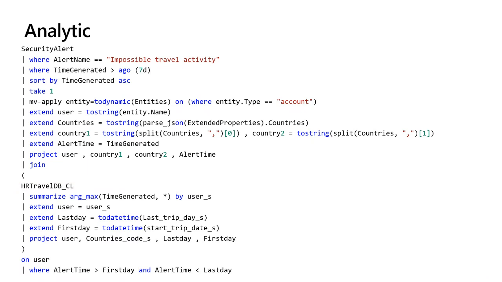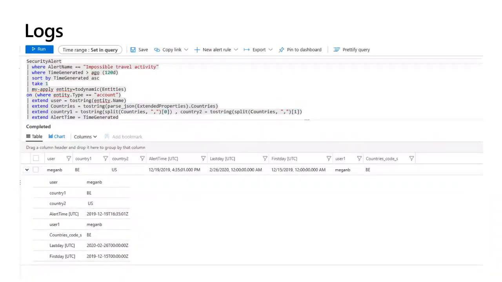So based on the ability to look at the alerts and compare them with the approved travel, we can see if there's anybody that triggered an alert in MCAS as being impossible travel, but yet we know it was actually not impossible because that person was meant to be there. So Megan, we know, is going to be in Belgium during this time frame. And so we can then take this and mark the incident as a false positive.